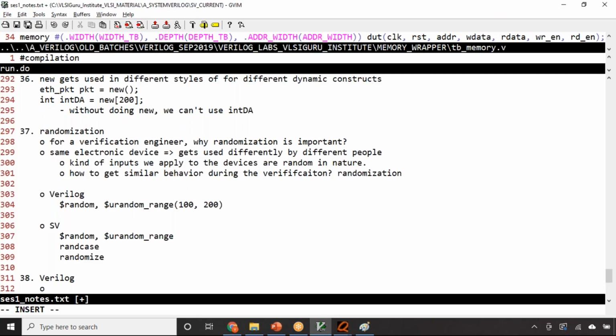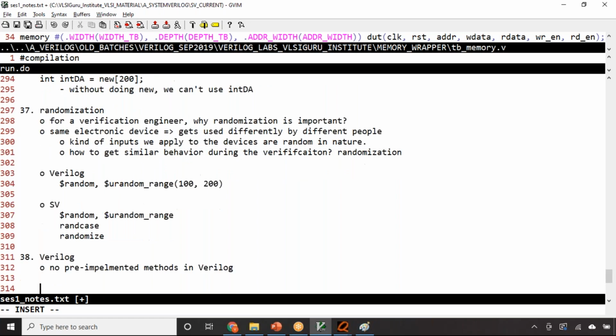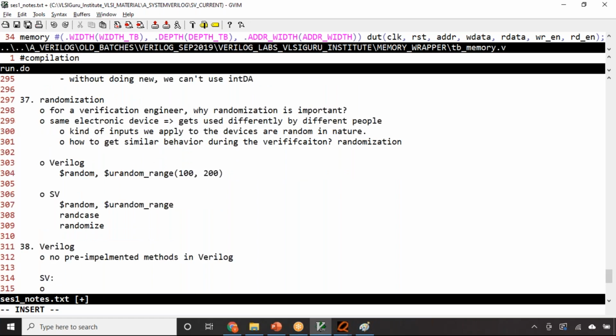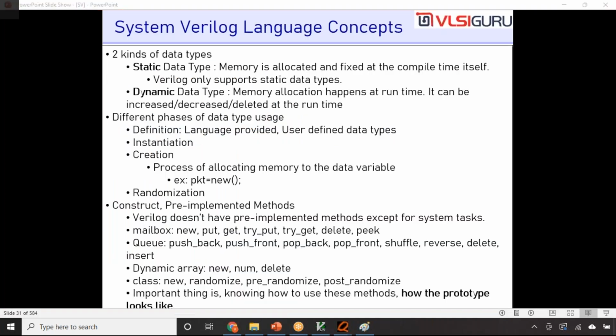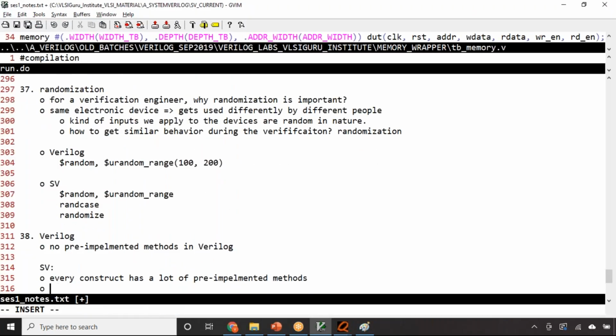Whereas in SystemVerilog, every construct has a lot of pre-implemented methods. What does it mean? Take one construct called mailbox in SystemVerilog.